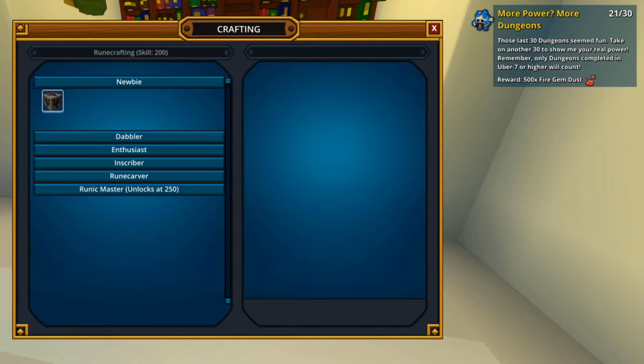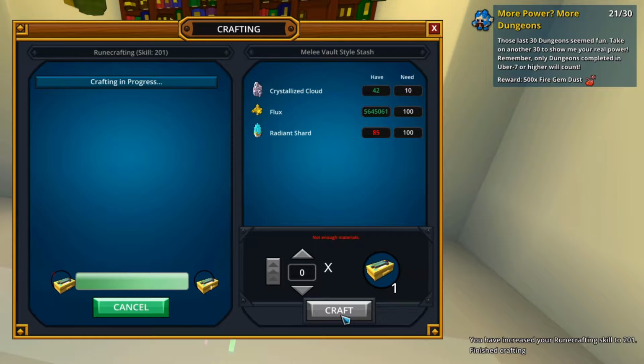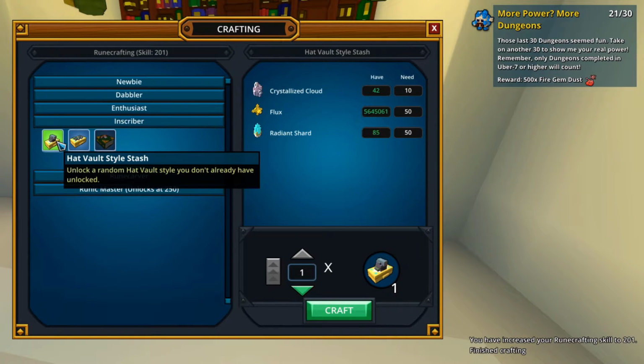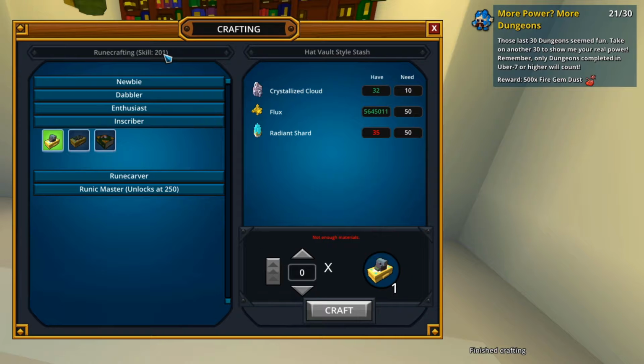Also, do keep in mind that in order to level up your runecrafting skill, you have to craft stuff in the highest crafting tier available to you. So in other words, if the highest tier that I have unlocked is the Rune Carver tier, I have to craft stuff from the Rune Carver tier in order to level up my skill. If I craft stuff from previous tiers, I won't get any skill XP and will just be wasting my resources.